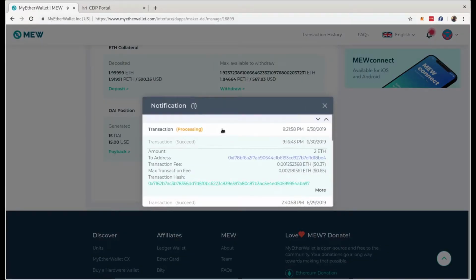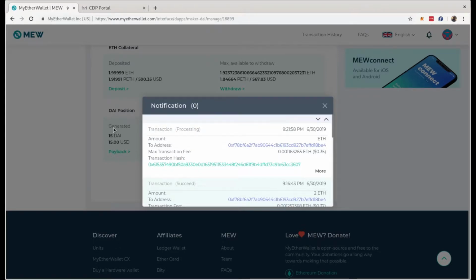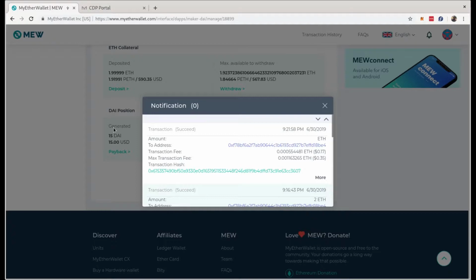Take a look at the real-time status of the transaction, which is currently processing. And that has now succeeded. Go ahead and close this.